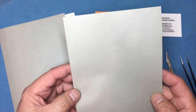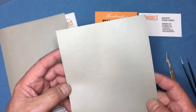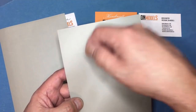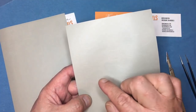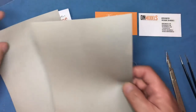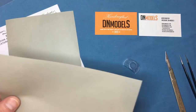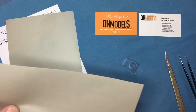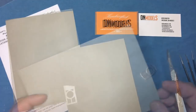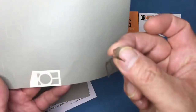He suggests removing the vinyl around the masks and just using the mask itself. The problem is if you remove all the vinyl you end up with a load of masks but no letters for reference — though you can always use the sheet as a legend. So for this demo I think I'll just cut around them. As you can see, I've cut the vinyl sheet away from the outside so I'm just left with the mask. It's a lot easier to see now.